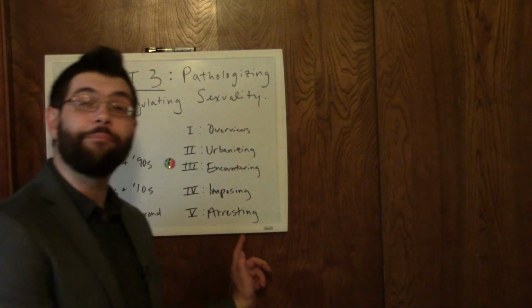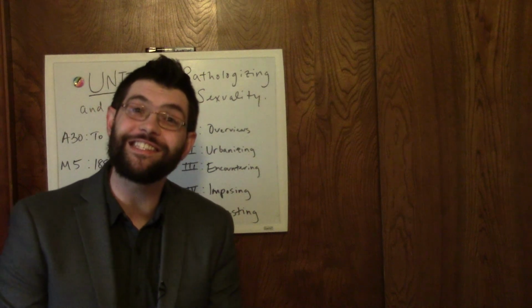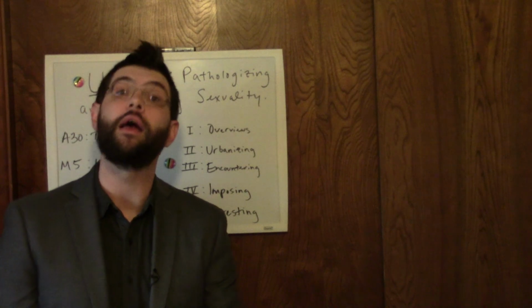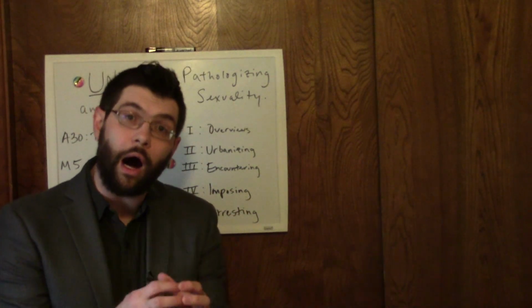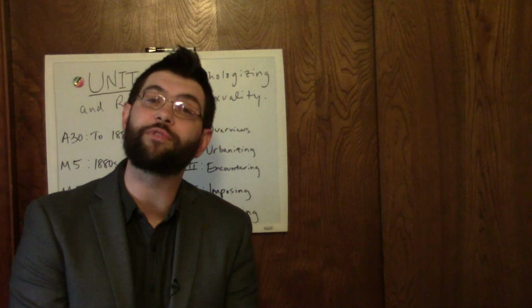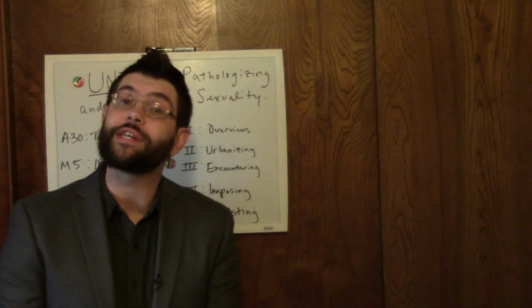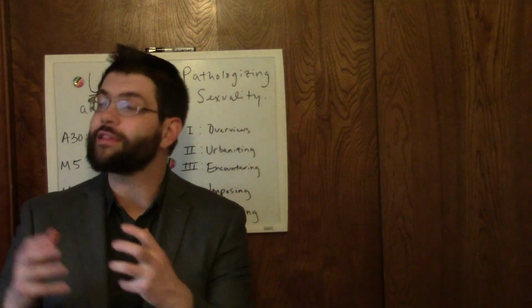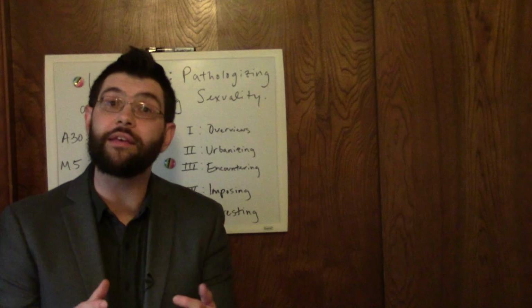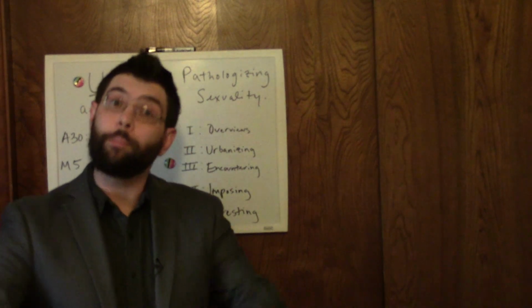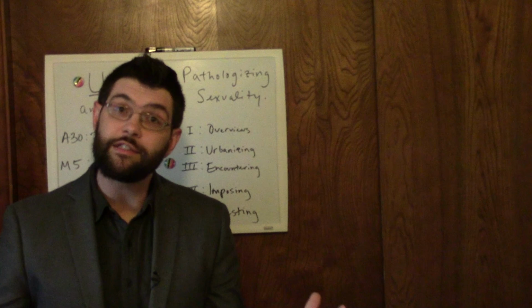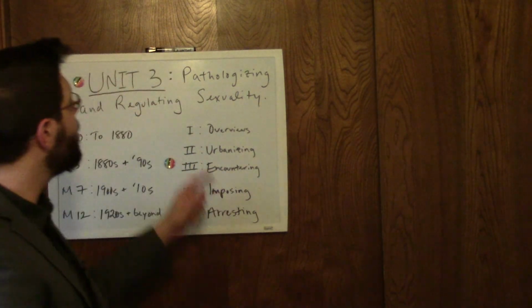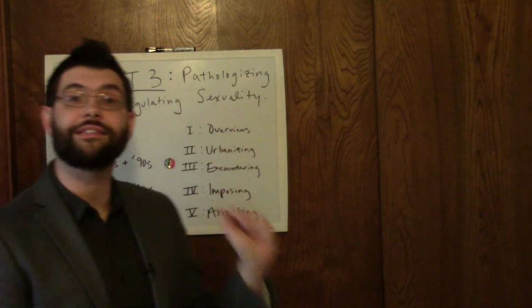We'll end today in Part 5 by talking about Clare Sears's Arresting Dress, which will be the book guiding us through this unit. It focuses specifically on the end of the 19th century in San Francisco and the way that cross-dressing laws were an important way of drawing boundaries around race, sexuality, citizenship, and urban space. Her book is very focused. We're going to put it in the broader context in these video lectures, put it in a broader span of time, and try to think about pathologizing and regulating sexuality.